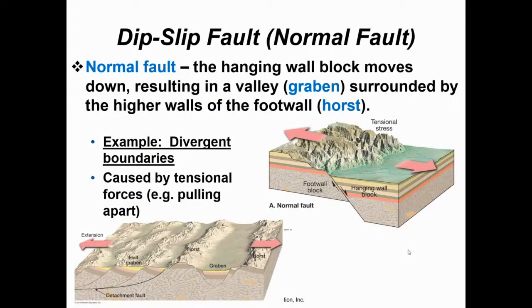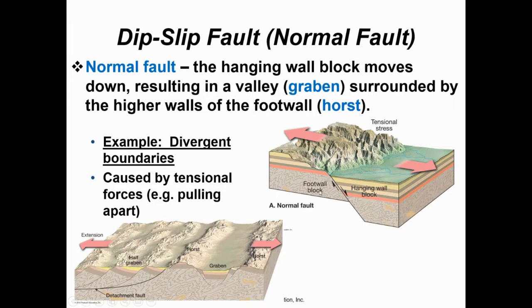Let's look at the two different types of dip-slip faults: the normal fault and the reverse fault. These are concepts that you already know. It's just adding a new name to it. Why that's necessary, I'm not sure, but I think this probably goes back to the whole Europe versus US tracks of geology early on. So a normal fault is essentially a divergent plate boundary. It is where you have two plates pulling apart.